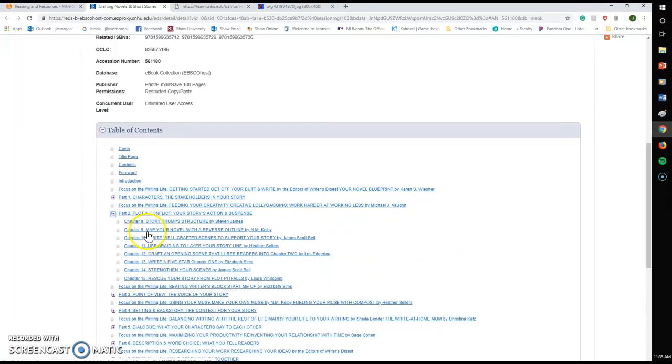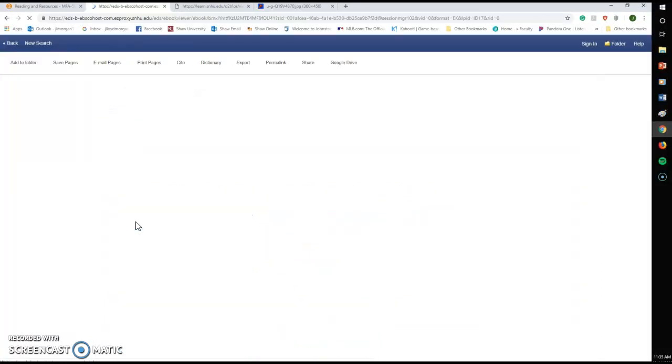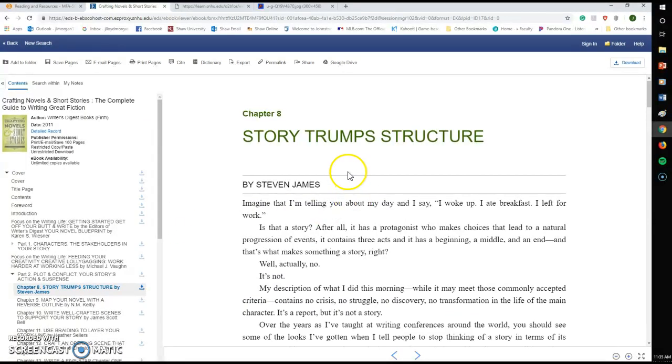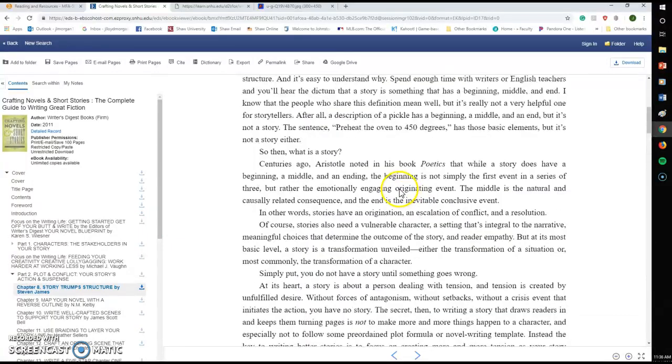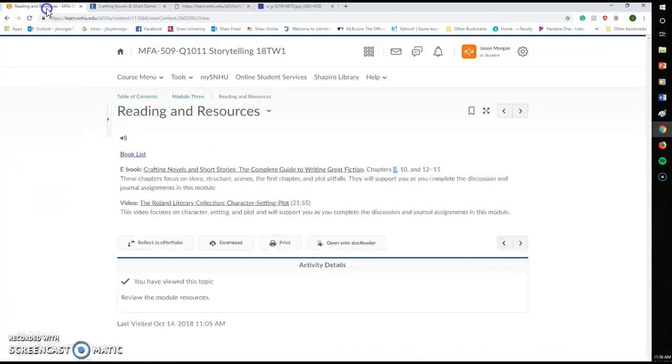So one of the chapters we have to read is chapter 8. If you click on chapter 8, that'll take us over to the actual chapter. See that? Okay, so you're going to read these chapters, and that's how you access them. That's why I wanted to show you that. So you're going to read chapters 8, 10, 12, and 15. You need to do this because these are great ideas to help you with the understanding of the overall material. But you're going to need to incorporate the material from the chapters in the writing assignment for this week. So it's important that you read that.